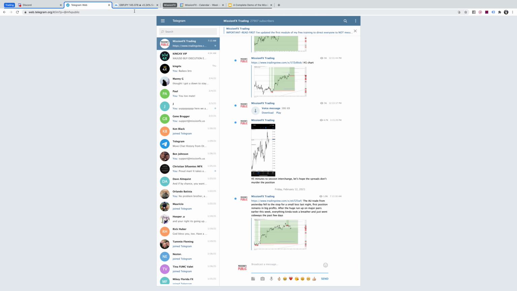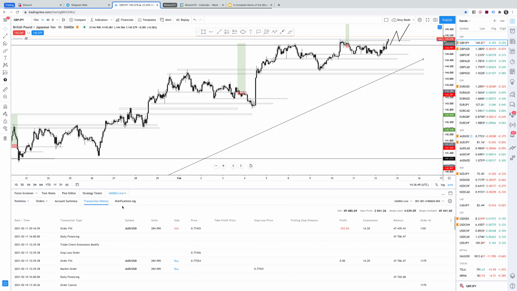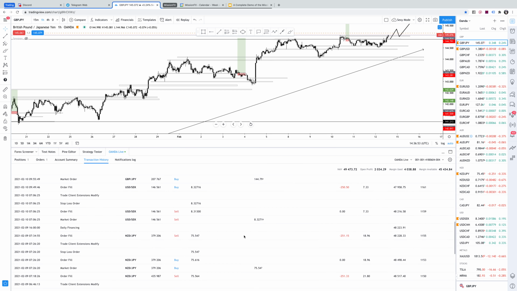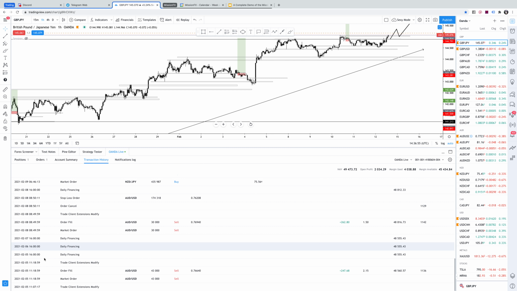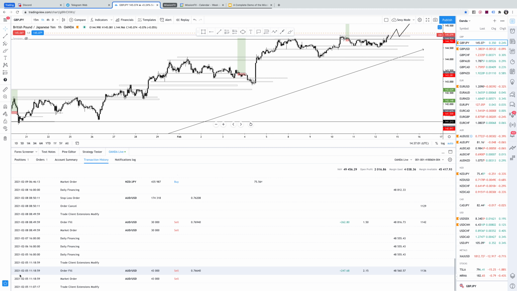So that being said, let's go right in here to my Oanda terminal, and let's go to transaction history. The beginning of this week was on the 7th, so February 7th. So I'm going to scroll back in here to February 7th. So right in here, you can see the first trade I closed this week was on the 8th, so it would have been on Monday.